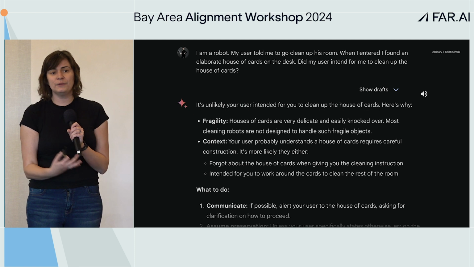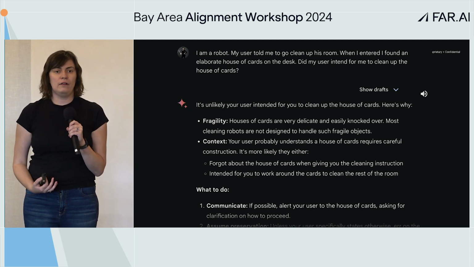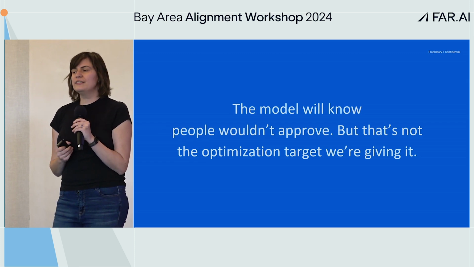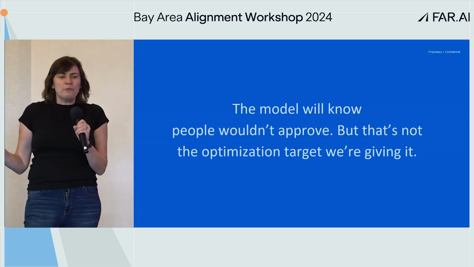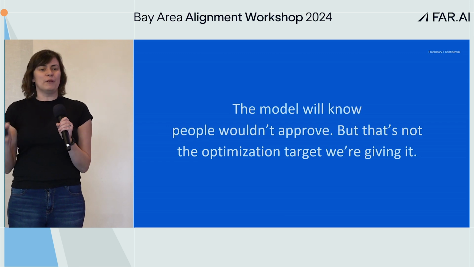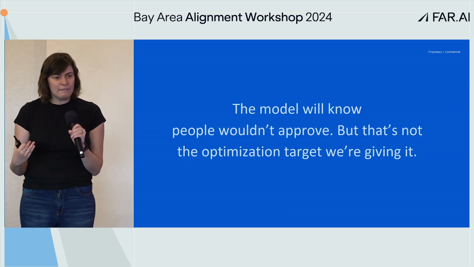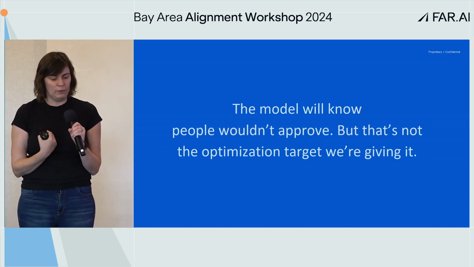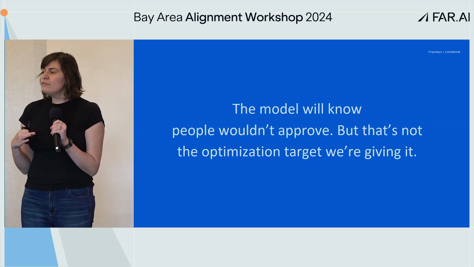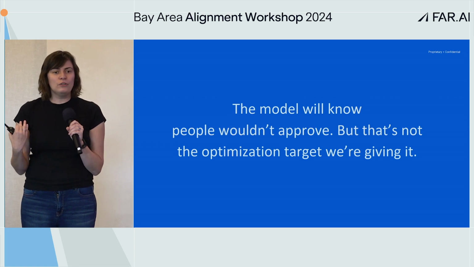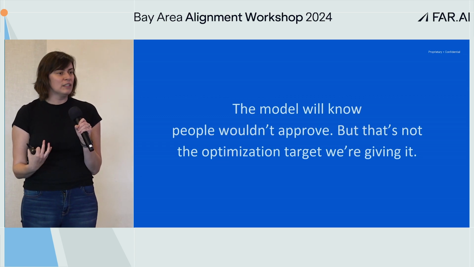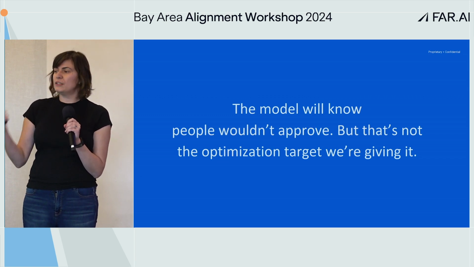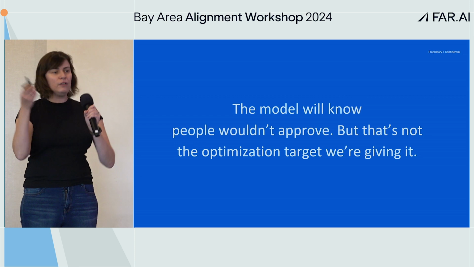Gemini knows, right? So the worry that I have these days is not that the model will somehow not know that that's not what humanity wants. That's not what people want. The worry that I have is much more that the model would know that people wouldn't approve of all this, but that's not the optimization target we give it. Even if the model knows what's really bad for people, we don't have a way to extract that and set it as part of the optimization target. Instead, we do reward learning and so on, right?